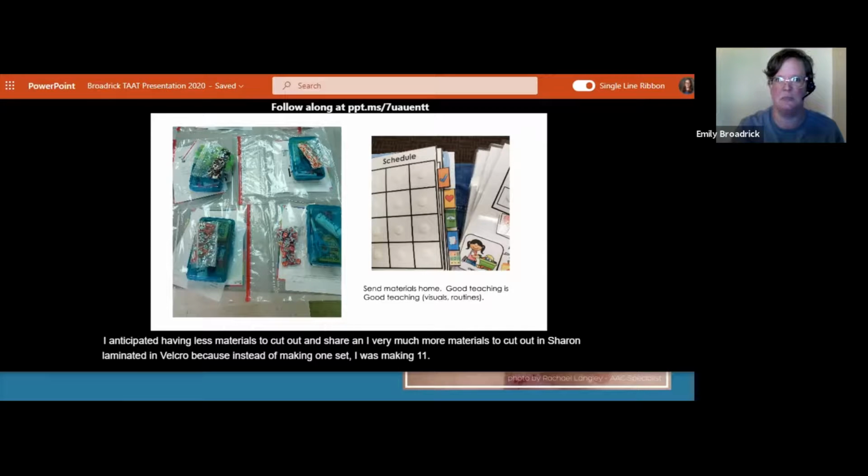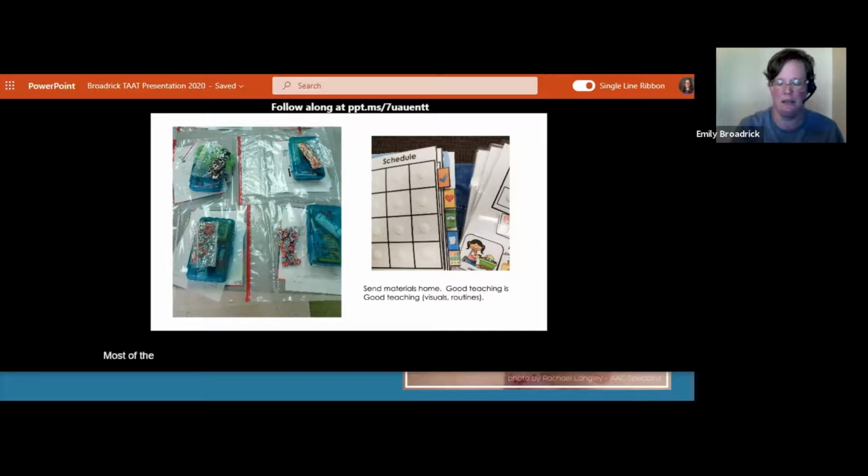Most of the families were very quick to offer grace and understanding, which, going into this, I don't think I got, well, yeah, half an hour of training from my district about how to use Kitem. And that wasn't really appropriate for my students. So everything else was kind of me just figuring it out, which is one reason I wanted to share, because maybe my learning will help somebody else.